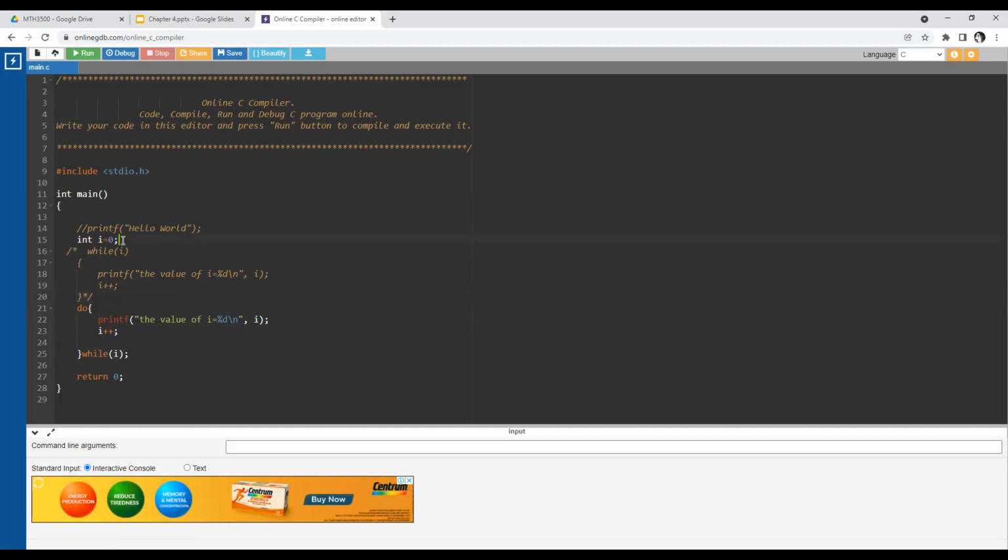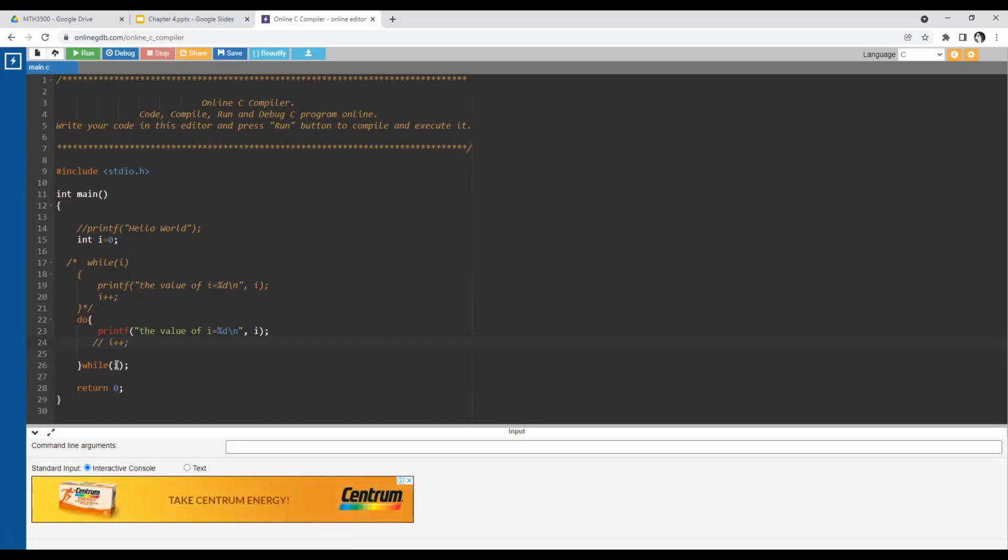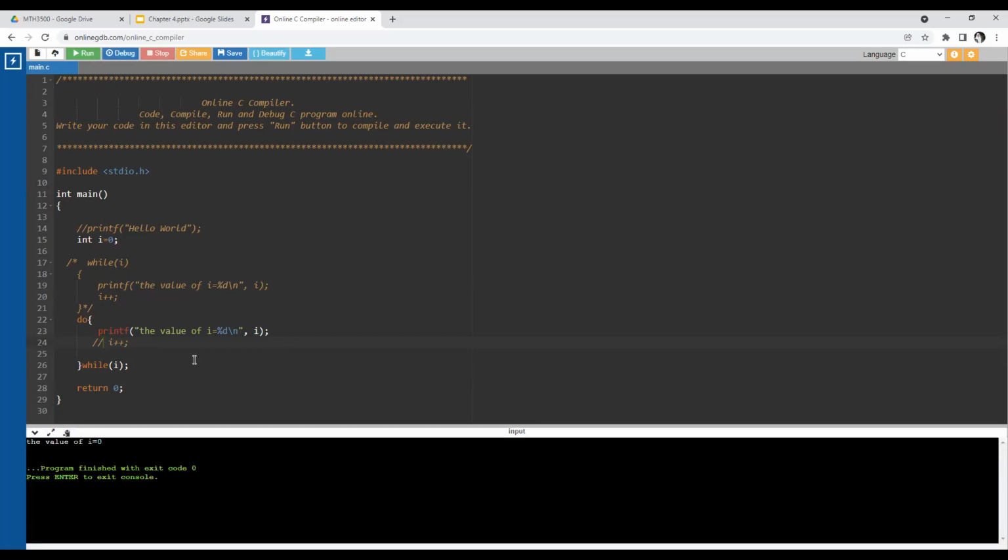I equals to 0. Oh yes, because I use I++ right here. So it means that I plus 1 will always be true, because the sum will be I equals to 1. That's why. Now you can see that the value of I equals to 0, so it will only execute once. Why? Because this one is 0.